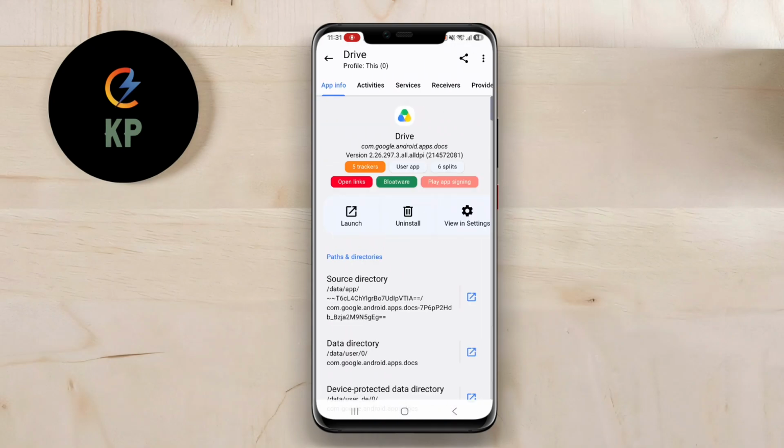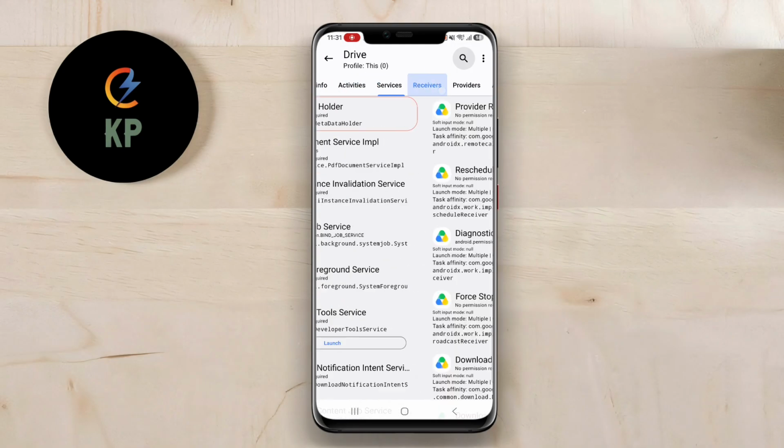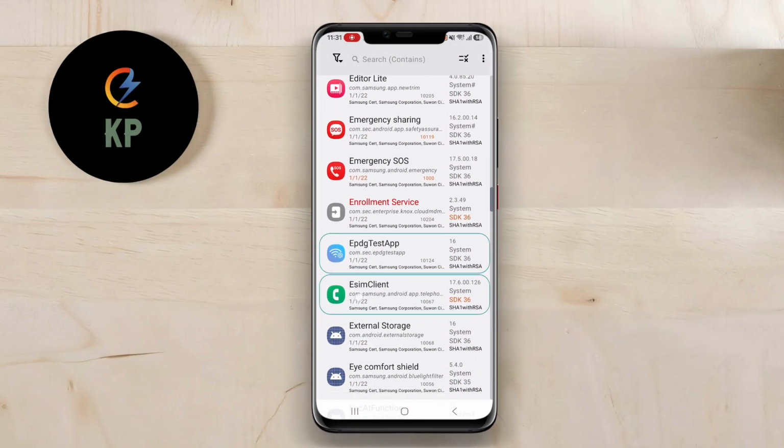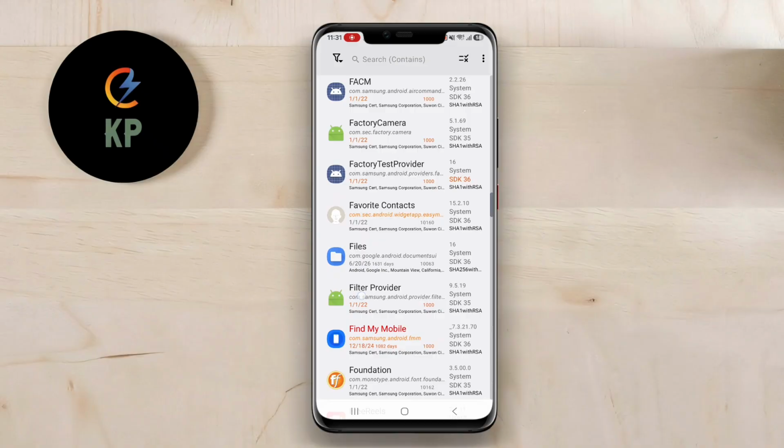Those are our picks for the best App Manager apps for Android. Each app offers useful tools to help you organize, manage, and monitor your installed applications more efficiently while improving your overall Android experience.